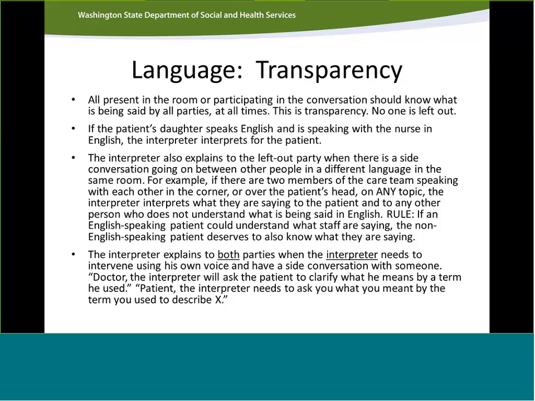Or if the care team is laughing between themselves and the patient is starting to feel that they might be laughing about the patient, we can even explain that they're laughing because one person had a flat tire today or lost his keys, or their child did something really crazy at home, and that's why they're laughing. And that resolves the feeling of being left out on both sides. So when we're in the middle of interpreting, we maintain transparency by telling both sides what we're doing, but sometimes the provider isn't actually talking to the patient, and we still provide the transparency for everybody in the room so that everybody knows what the conversation is about.